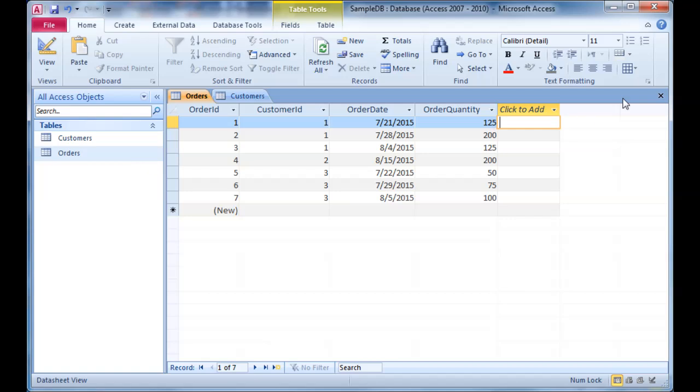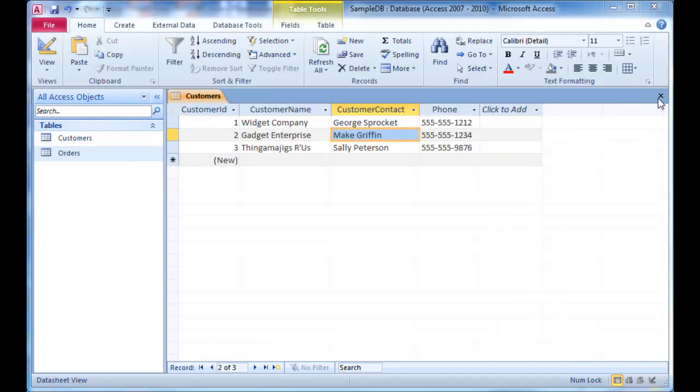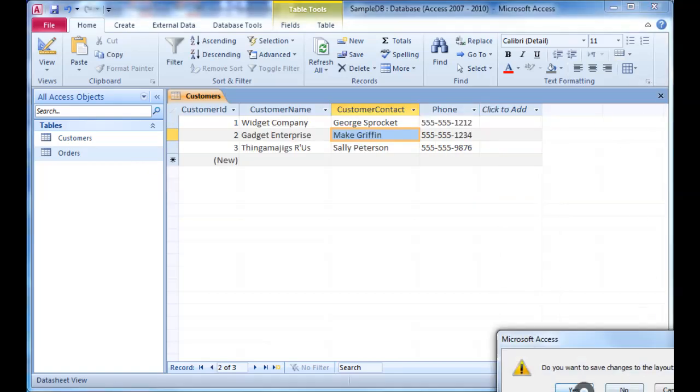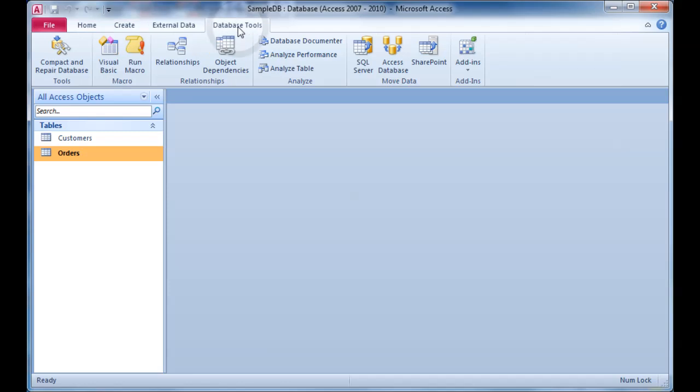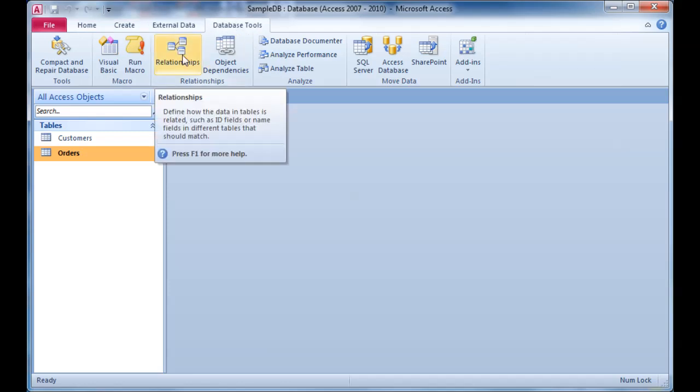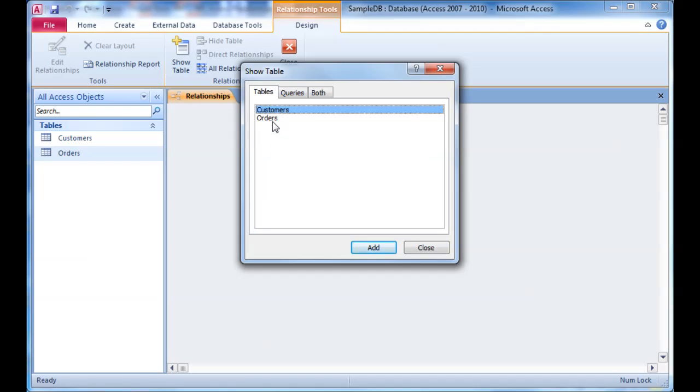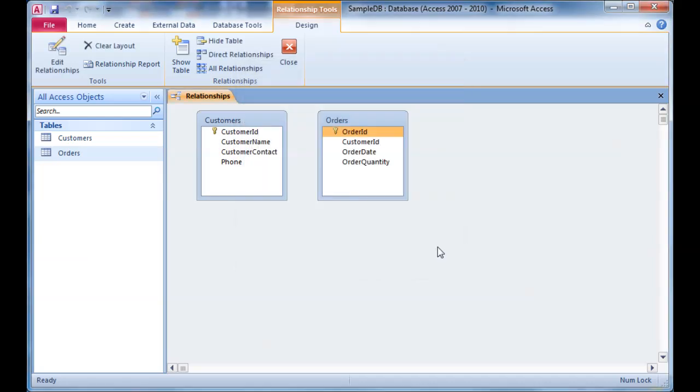Now I'm going to close these out, and now I want to go over to the database tools area, and you'll see relationships. I'm going to click on the relationship button, and I'm going to highlight, holding down my control key, both the customers and orders, and hit add and close out the button.